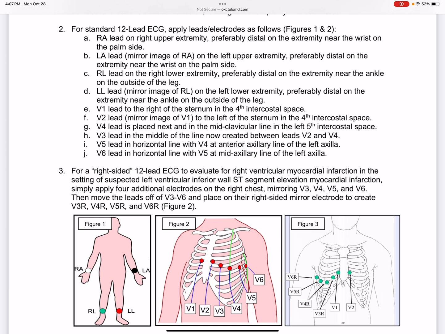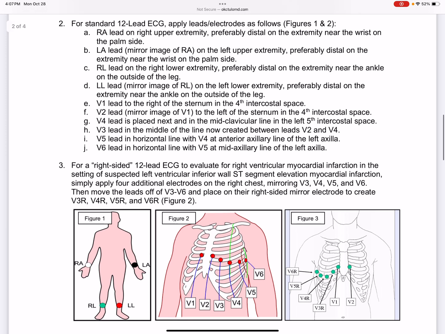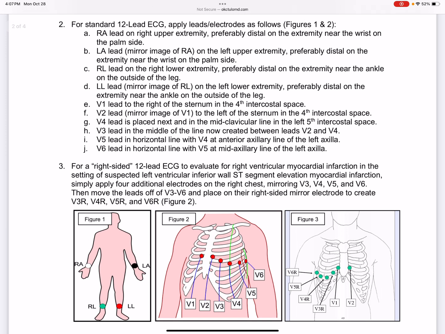For your initial 4 lead, it shows on figure 1 that you will put them on the forearms of the right and left arm, and then the inner legs, which would be like the inside of your ankles for the limb leads. You're not always going to be able to do this. If you have to put them on the chest and the stomach or on the abdomen, that's okay.